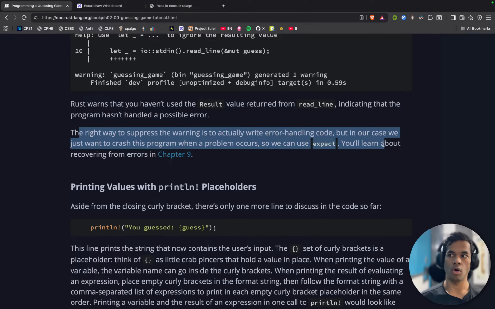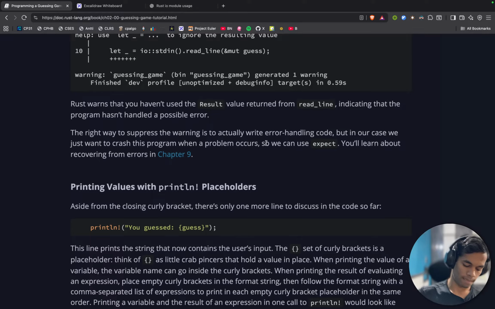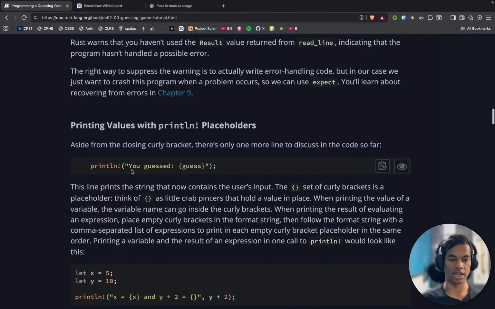Because if we get an error value from the result type, then we can just crash the program. We don't want to handle the error. We can crash. It is okay. You will learn about recovering from errors in chapter 9.